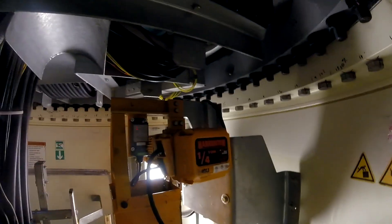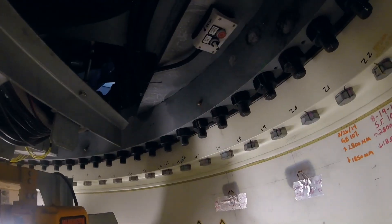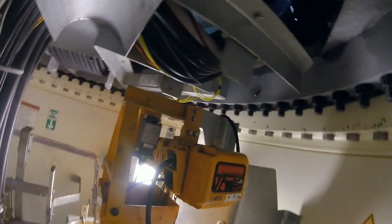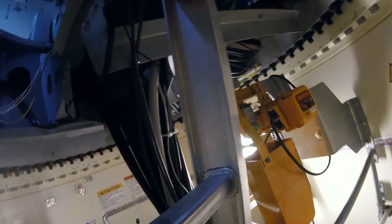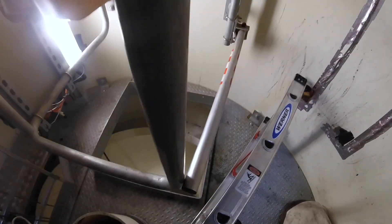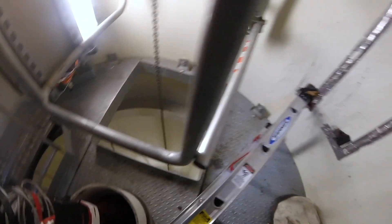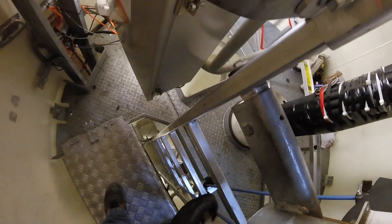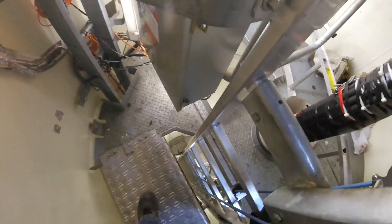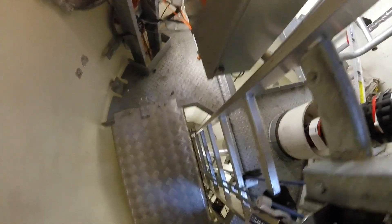We just finished the LiDAR inspection and the power cycle. I'm going to engage the yaw switch and stow the ladder before I head down. Ladder's been stowed, switch is engaged. We're going to engage our Lad Safe Paw Protection. Safety is the number one priority — never get complacent.